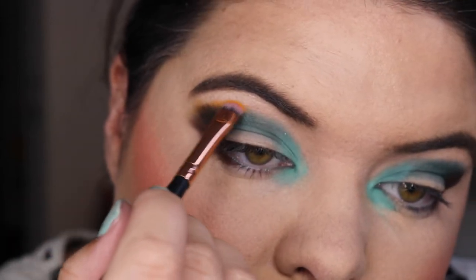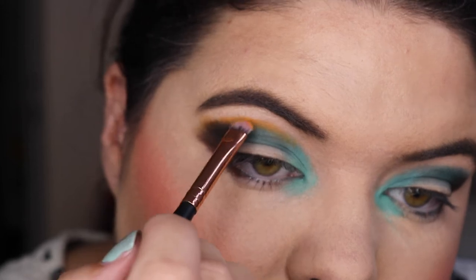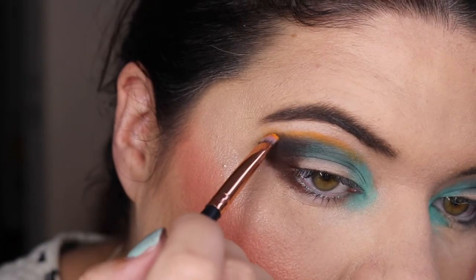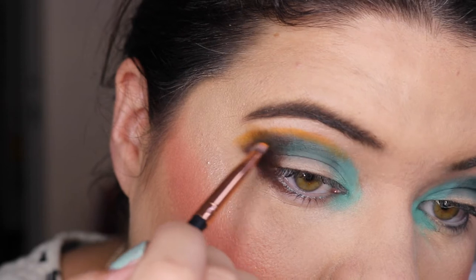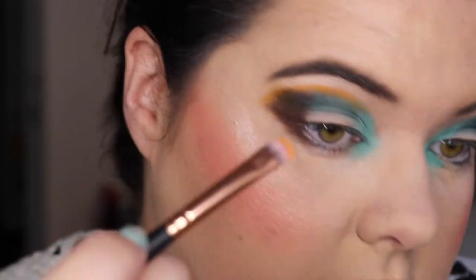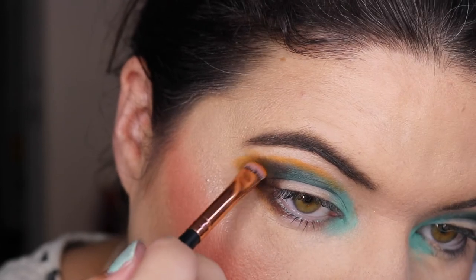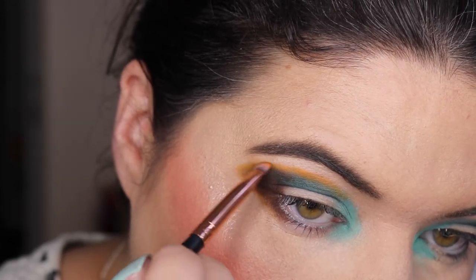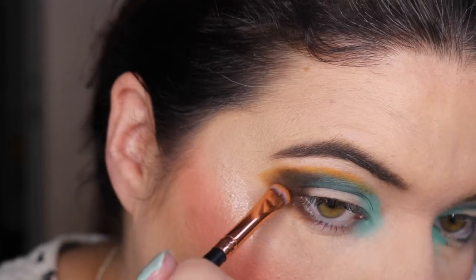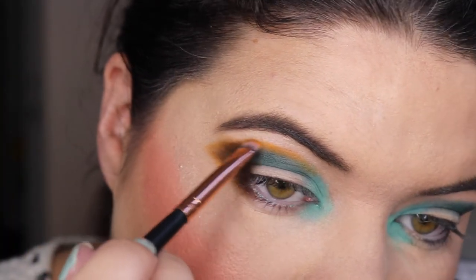I've missed a few bands I've been wanting to see because I've been at work or just haven't felt like it. It is hard to wrangle other people when not everyone has the same music taste — as evidenced by the fact that I can't stand my partner's music. I don't like the way the outer shade blended in, but I'm kind of enjoying it with the orange outer rim, so I'm just going to build that up.